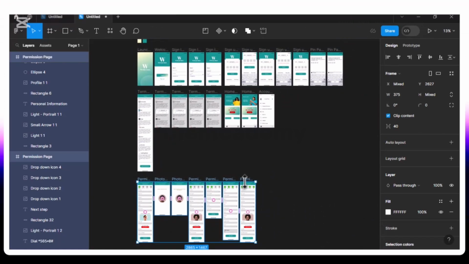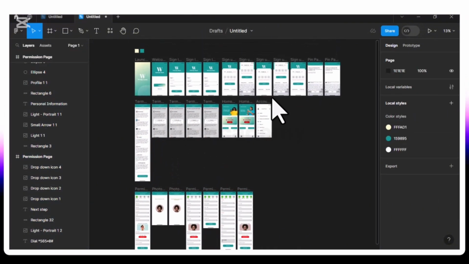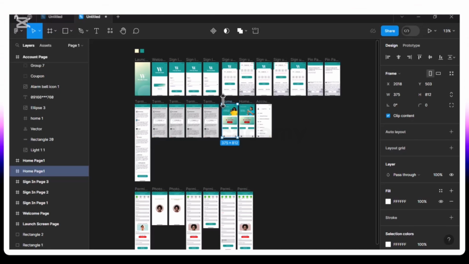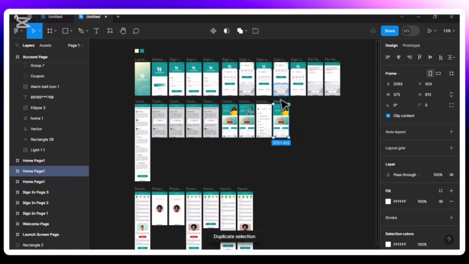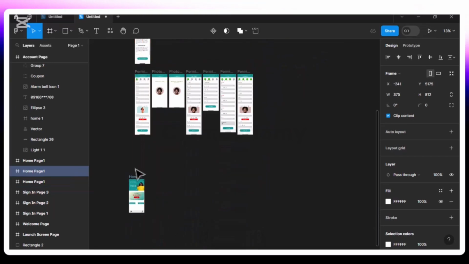So for the next page, the processing page, we just have to duplicate from our home page because it will look more like our home page. I'm gonna duplicate this and then bring it down here. Alright, so I'll just leave it here.